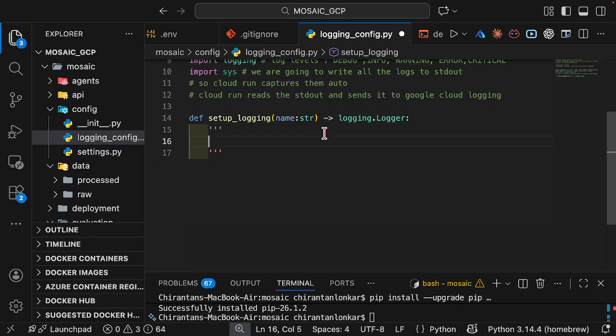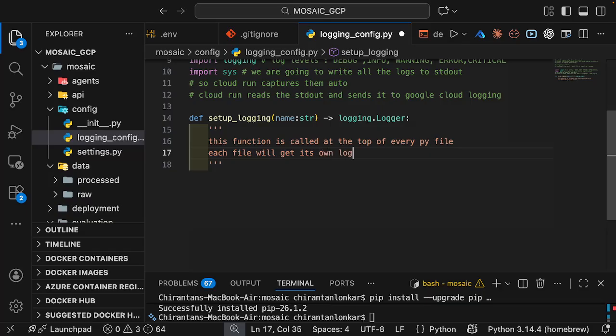This function is called at the top of every Python file in this pipeline. Each file will get its own logger, namespaced to that file path. This means the log lines will show exactly which file generated them.